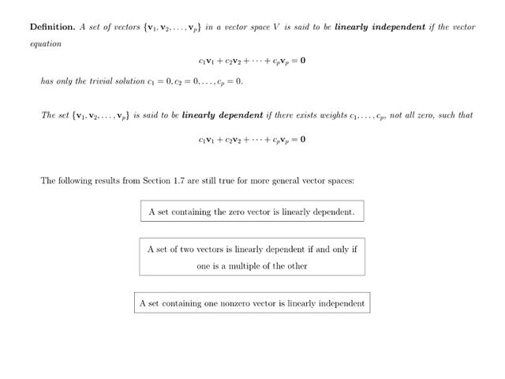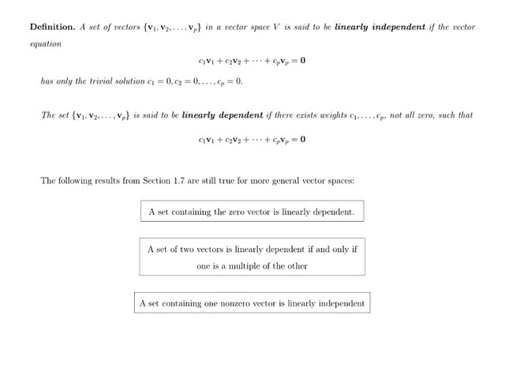So the definition is going to be very similar. In fact, it's the same definition as we had before, except that we're going to be talking about vectors in general in a vector space instead of just normal vectors in Rn. So a set of vectors in a vector space is said to be linearly independent if the vector equation c1v1 plus c2v2 all the way to cpvp is 0, or I should say, if that linear combination is 0, then all of the ci's have to be 0. Only the trivial solution exists for that homogeneous equation.